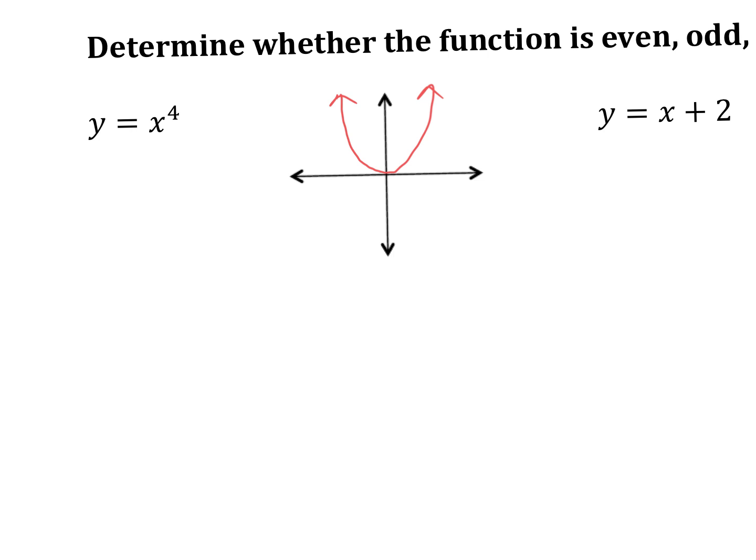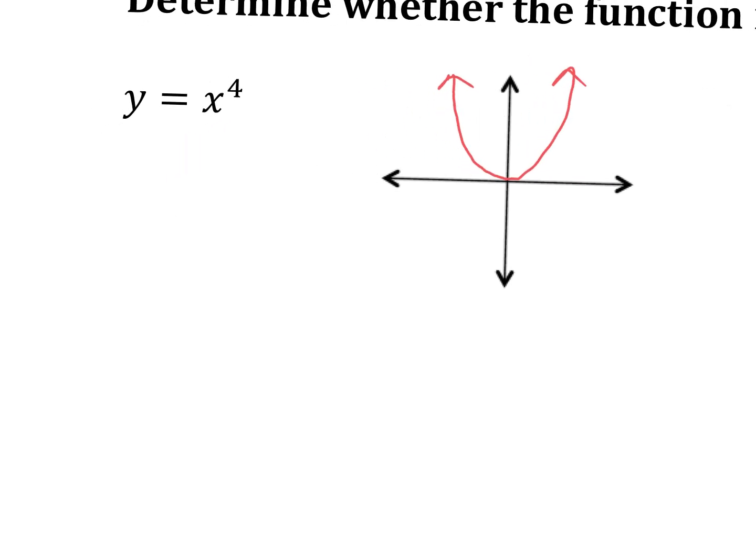And I'll even show you x to the fourth. This one's x squared. This one's x to the sixth. So they all have the same shape when they've got that even exponent. Check it out. They just get a little squattier, is how I would describe it, at the bottom. So all of these are even, and that being an even exponent is a good hint. Here's how we got to prove it.